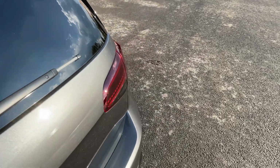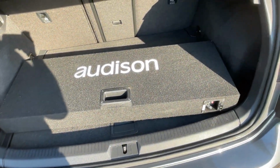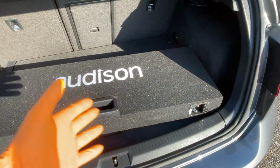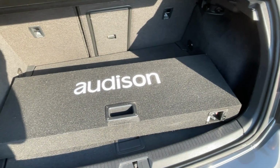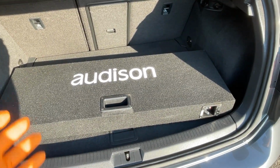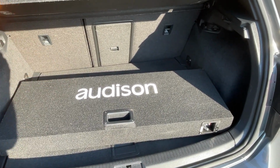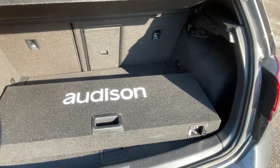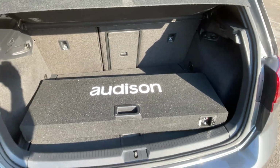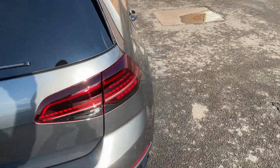He also fitted a very high-end sound system, Audison, which normally sits under the boot carpet, but he gave me the spare wheel and all the inserts separately, so they're back in, and you can have this in or not depending how you feel. The sound system still seems to work without this connected, but this was about £2,000, and he did think about taking it out, put it in his camper van, but I just got the feeling I might lose the car if he did that, so I paid more for it. If you don't want it, I can take it out, but I won't take any money off the price because it's going to take ages to take it out.